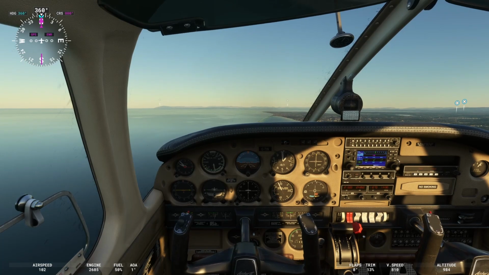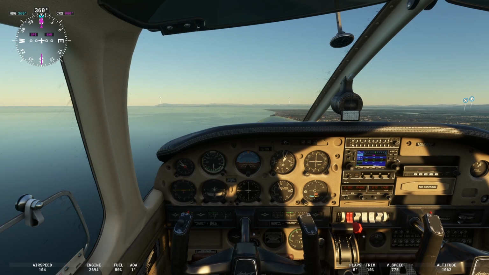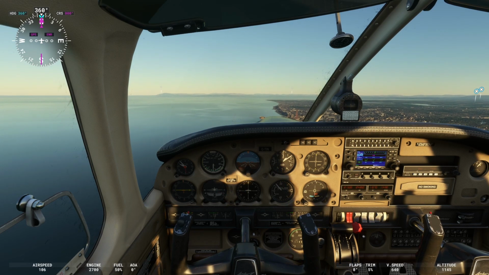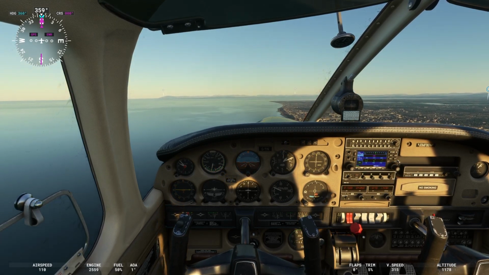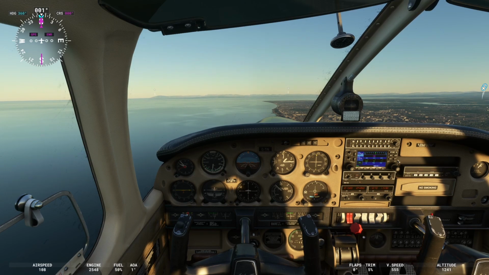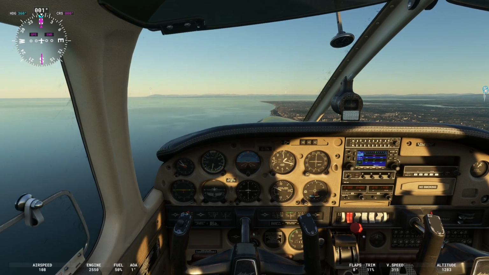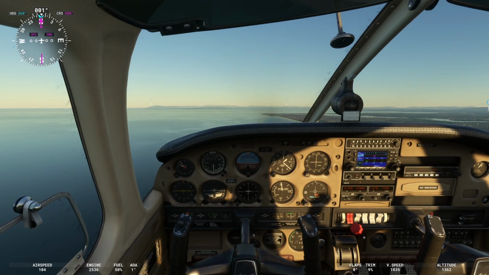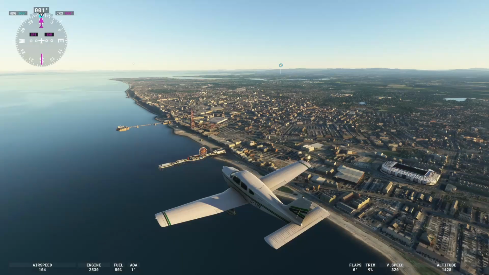So what I will do for now is I'll just try and trim the aircraft a little bit so that we can go straight and level. We'll climb after this, so let me just do that. Should reduce the throttle a little bit as well. Better. Try and get as straight and level as I can, and we'll take a look outside. There we go. There is no autopilot on this, by the way, as you would expect in a trainer, so you've got to do a lot of it yourself, which is fine. We can do that. Let's take a look outside.